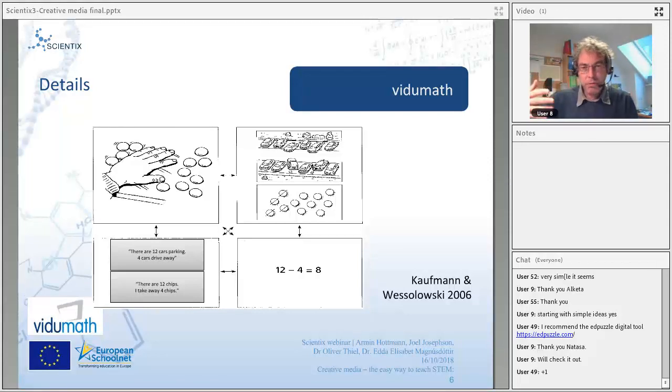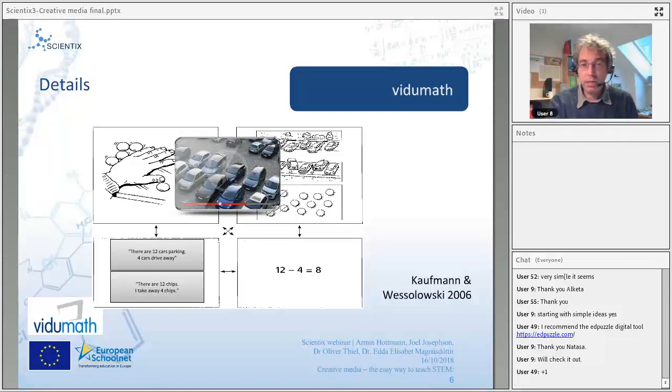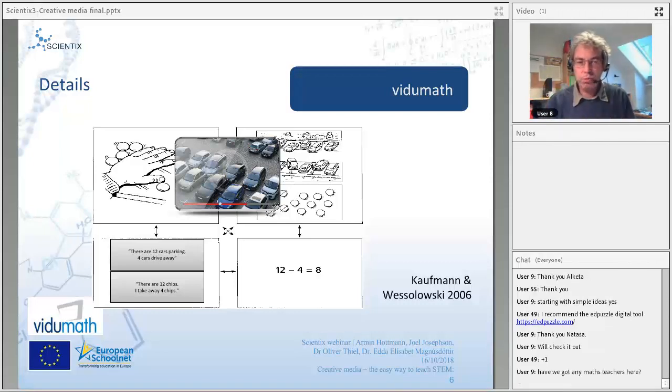And a more abstract representation, but not as abstract as the symbols, is to display what is going on in a picture. And that is abstract because a picture is static. You cannot see what is happening. And here the video comes in, because I think a video is a very powerful tool between the concrete material that we use and manipulate and the static picture, because it is a moving picture. It is a sequence of pictures that shows what is going on.